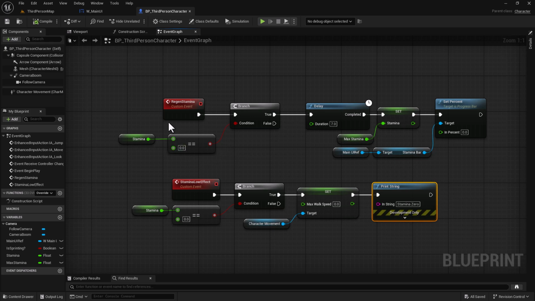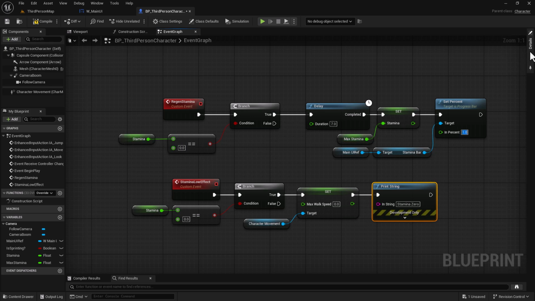So, right, we're going to go here. If the current stamina equals 0, then if that's true, we're going to wait 7 seconds, and then set the stamina to the max stamina. So it's basically going to instantly add you back to full after 7 seconds. That's all this is for. Now, once we do that, we must set this as well to 1, because if you don't, then the stamina bar won't fill, but you'll still have your stamina.